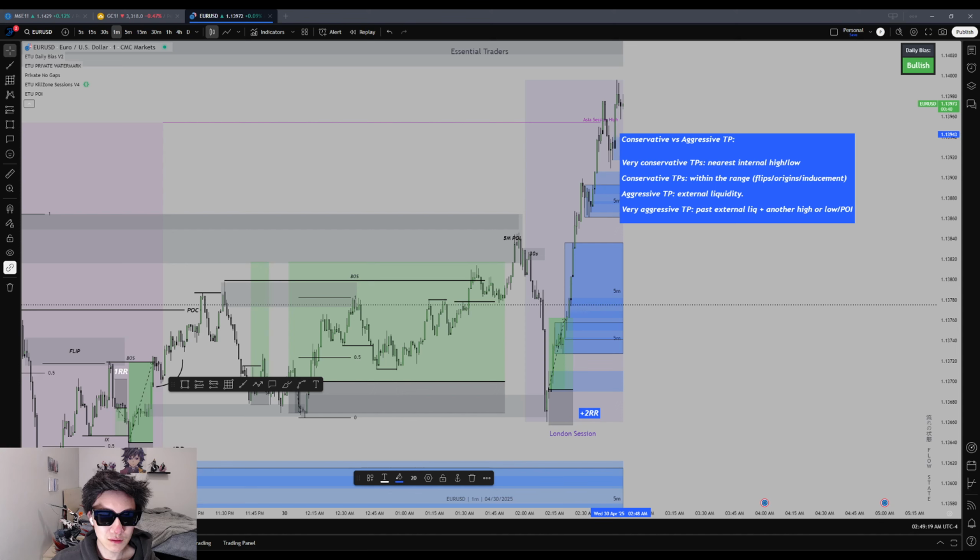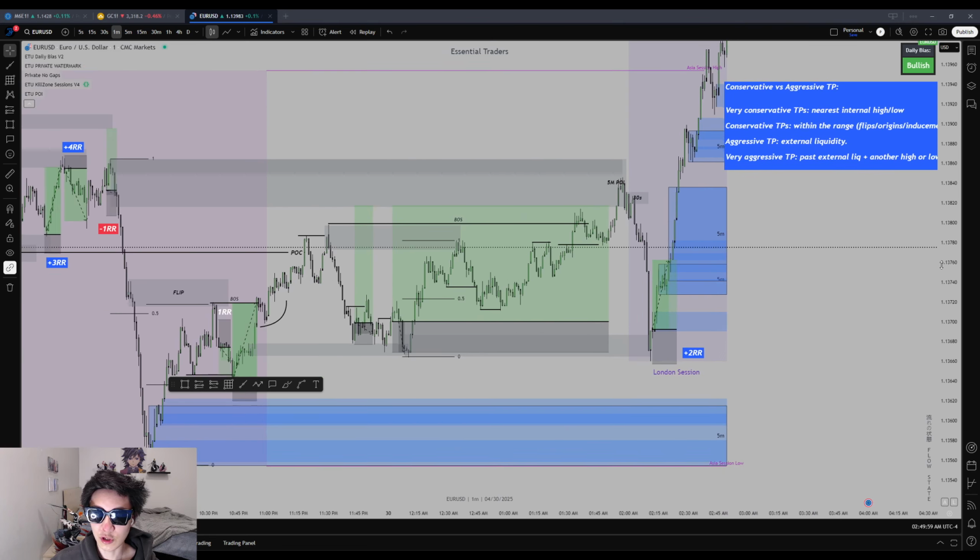So now I'm gonna talk about manipulation, futures versus forex. For those that don't understand, the futures market is centralized. What does that mean? That means the chart that you're looking at has the exact same price, exact same high, exact same low as everyone else that's trading futures. Everything is centralized in one location, like a database almost. All your trades are going through the same processor, the same processing system. Therefore, the chart will look exactly the same.